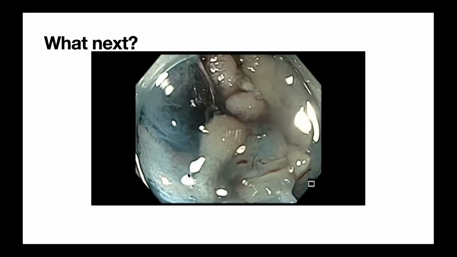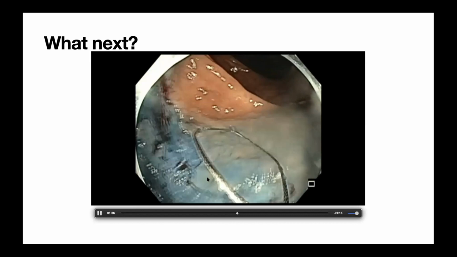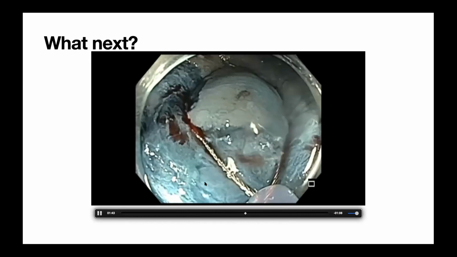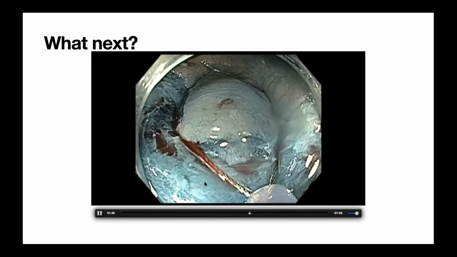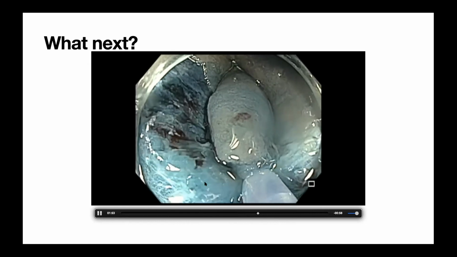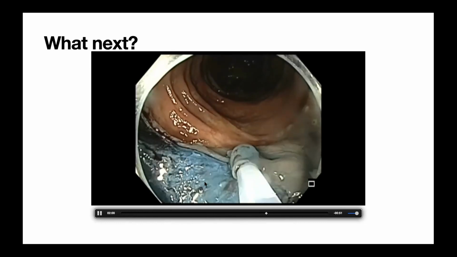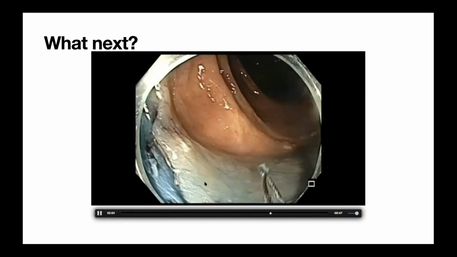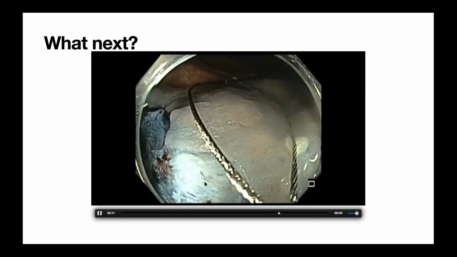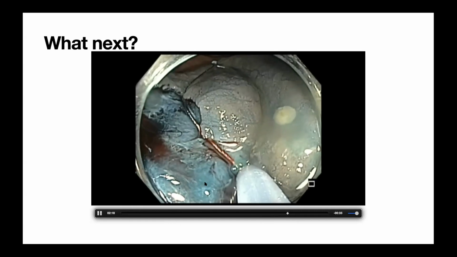You could see this with this change in the snare from a hot to a cold. My cuts were a little bit better, and I was able to control and resect at a much faster pace. And I'm able to bring my snare underneath the polyp, as you can see here, and cut the polyp. I have not added any epinephrine into the solution. People do describe adding epinephrine when you're doing a large cold snare resection to cut down the risk of bleeding. In this case, we did not add any epinephrine. It's just saline and a little bit of methylene blue.